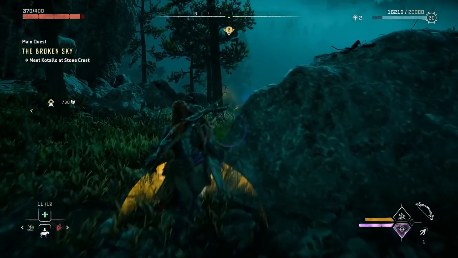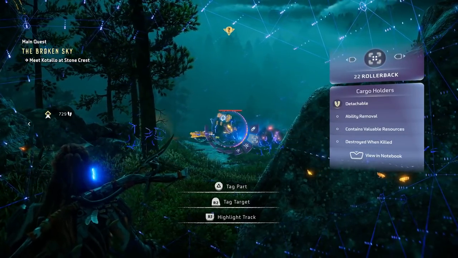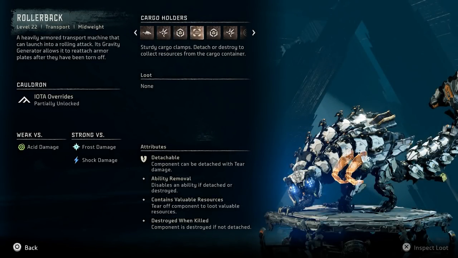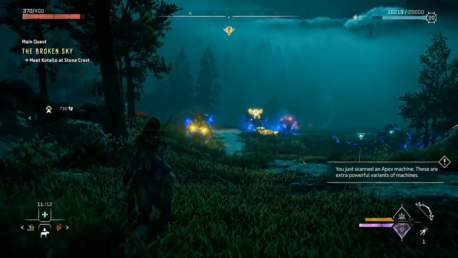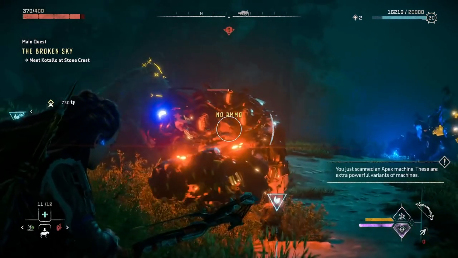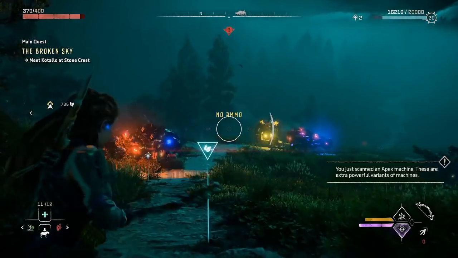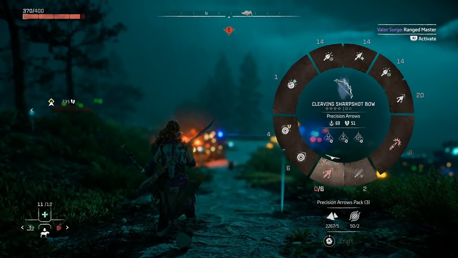Dude, that thing was like... Shock's not gonna help me here, though. We have those partially unlocked. I'm gonna kill these because then I'll get the items that I need to fully unlock them. Oh god. Why do I keep getting into fights without ammo? Stupid.